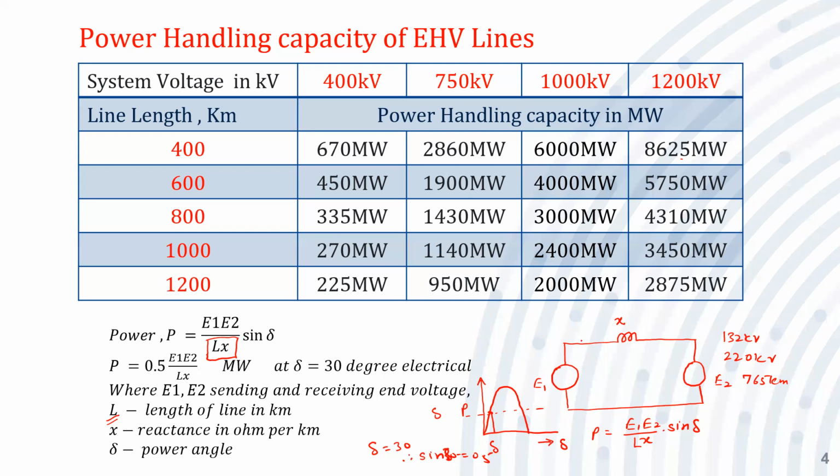So we want to incorporate a series compensator or series FACTS devices in the transmission line in such a way that this FACTS device, the series compensator, improves the electrical characteristics of the existing transmission line. It will improve the power handling capacity as well as transient stability and voltage stability, and it also avoids the unwanted power oscillation because of disturbances in the system. So this is the objective of the shunt compensator. Now this shunt compensator is a static one, therefore it is called a static shunt compensator.